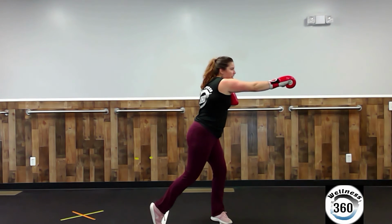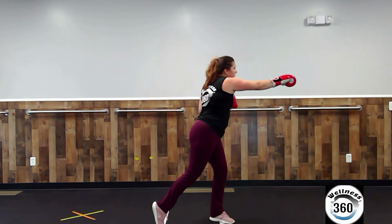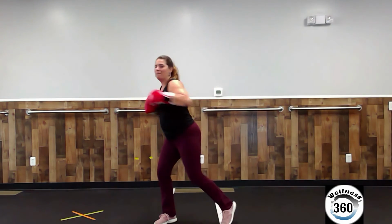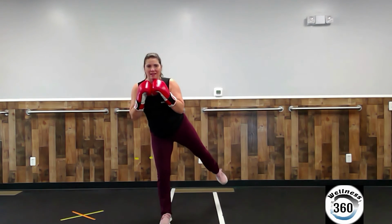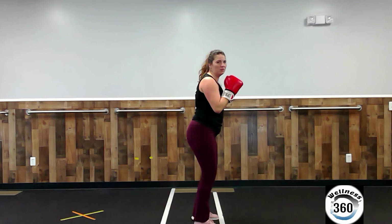We're gonna do some punches and some hip extensions. So you're going to pivot and punch. See how I'm pivoting on that back leg? Pivot and punch. Come to the center, kick that back leg. Pivot and punch, come to the center, back leg. So all I'm doing here is just squeezing the glutes one at a time.